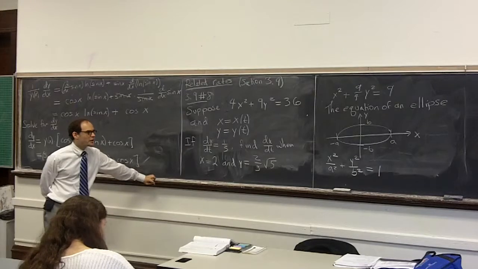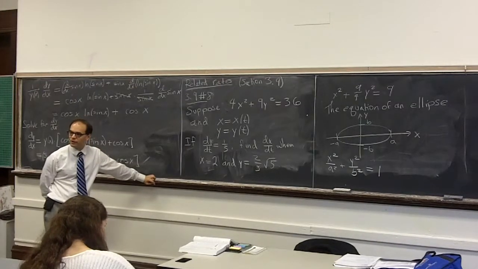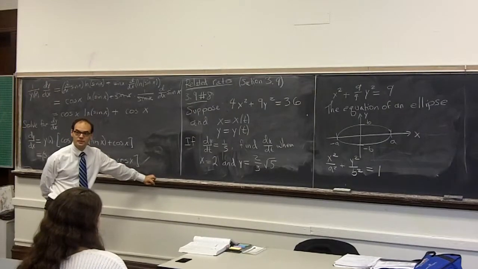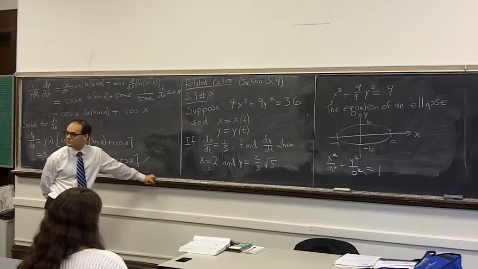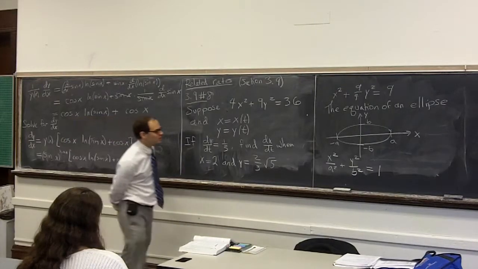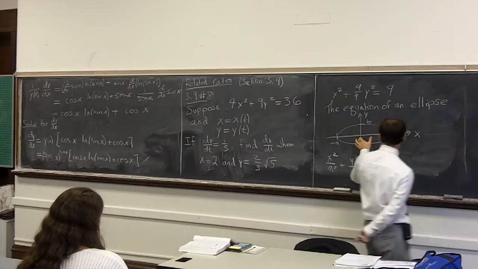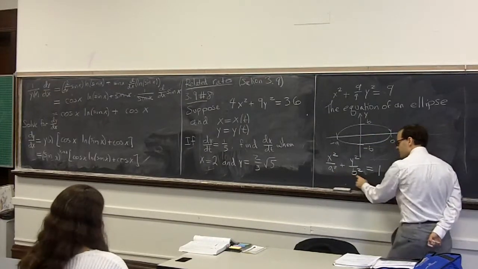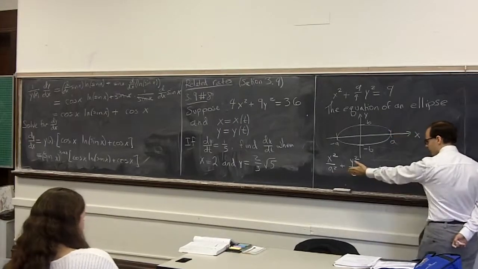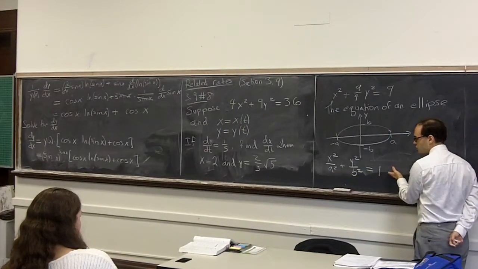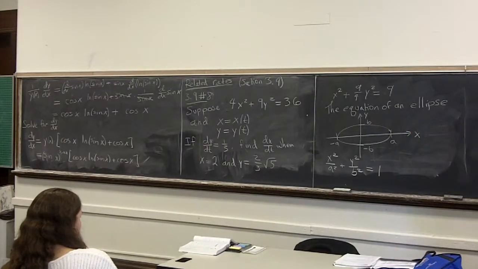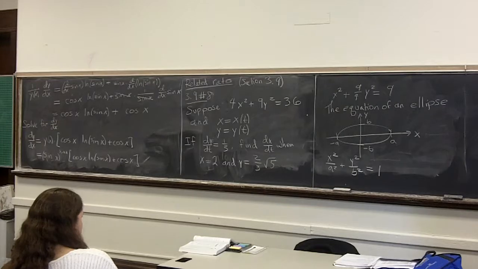Now, how can I make this ellipse into a circle in general? How would A and B have to be related? Yeah, they have to be equal, right? They would be a circle. If A and B are equal, A and B are both the radius of the circle. These denominators would be the same. I can push that common factor over to the other side. They get x squared plus y squared equals a squared. So it would look just like your equation of a circle. So this is a generalization of that idea.